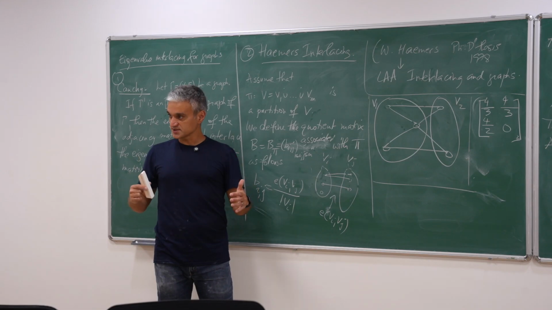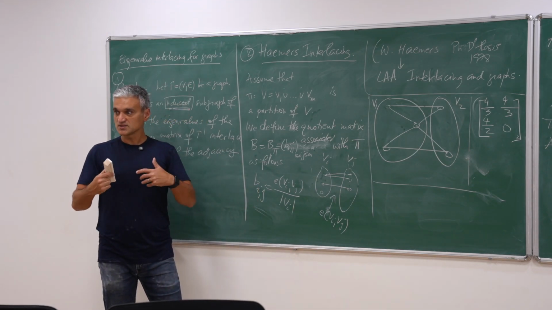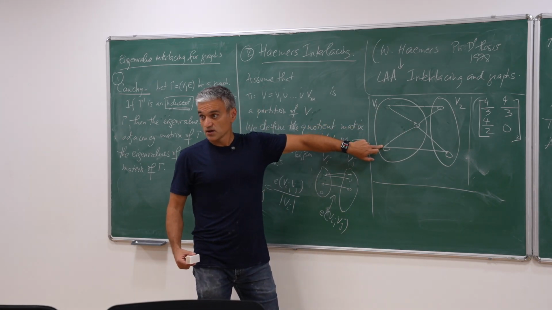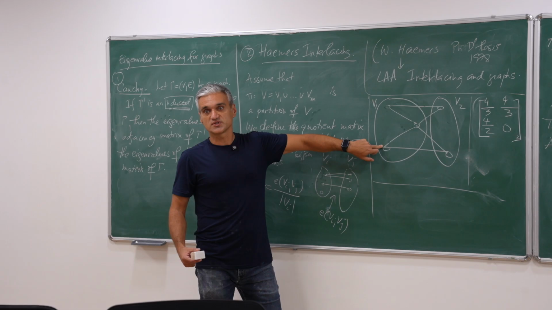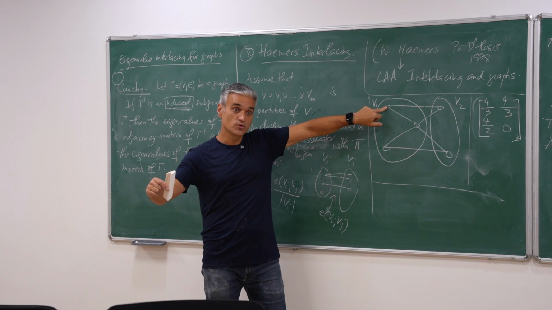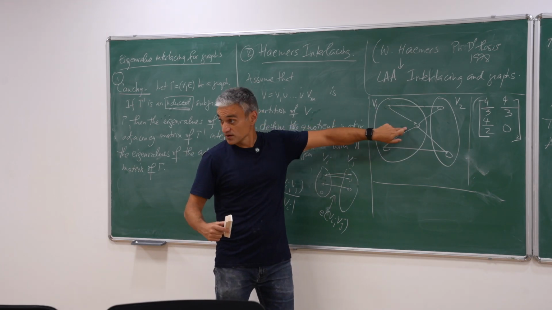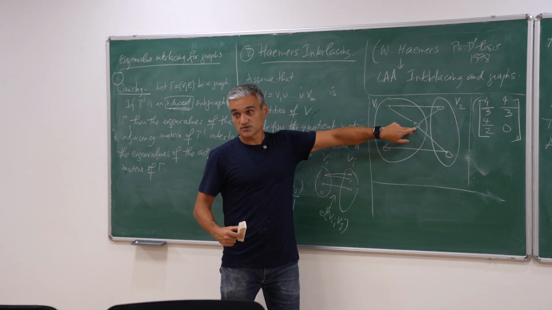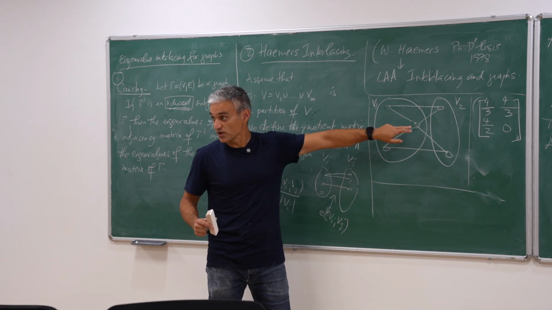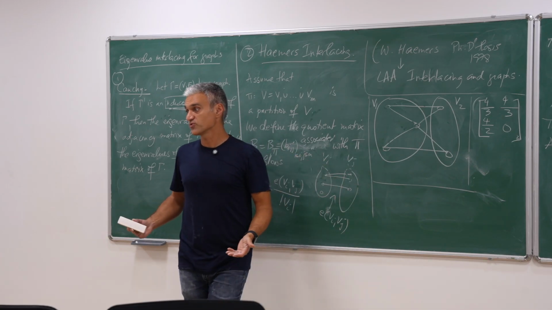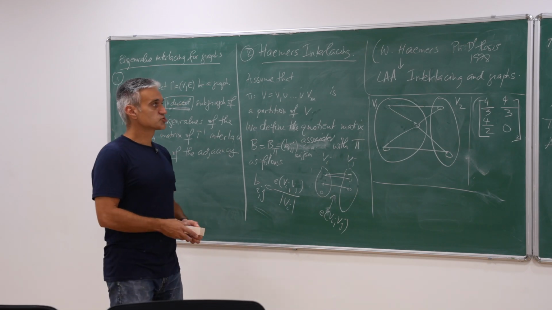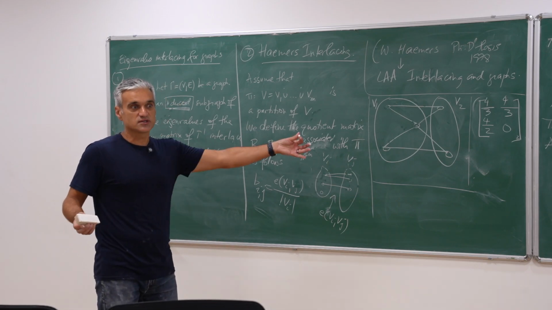Now if Vi and Vj are the same, it means that I look at every vertex in Vi. So here I have 1, 2, 3 vertices in V1. What's the degree of each vertex inside V1? Well, this vertex here in the big graph has degree 2, but inside V1 has degree 1. This vertex has degree 2 here. It has 4 in general, but 2 in. And this one also has degree 1. So if I sum up, 1 plus 2 plus 1 is 4 divided by 3. Make sense? Yeah. Okay.